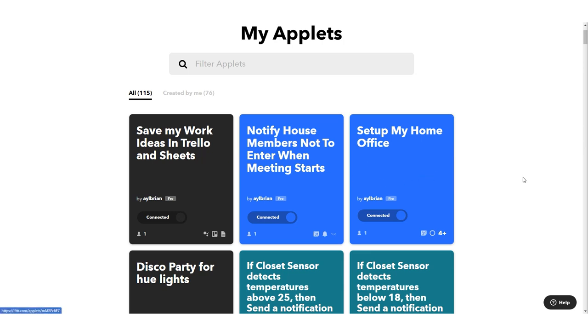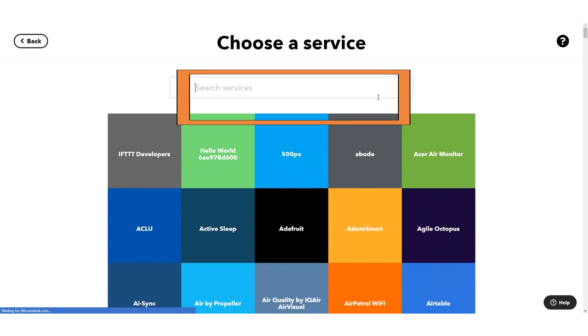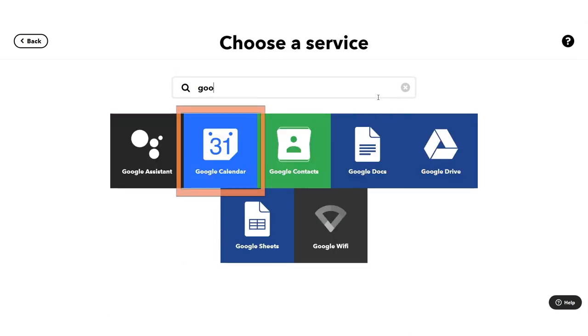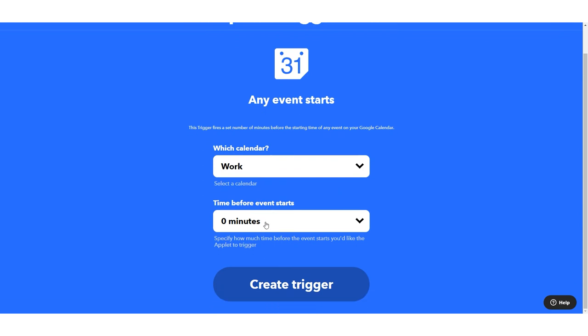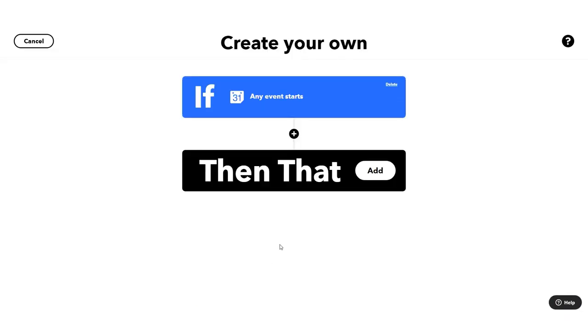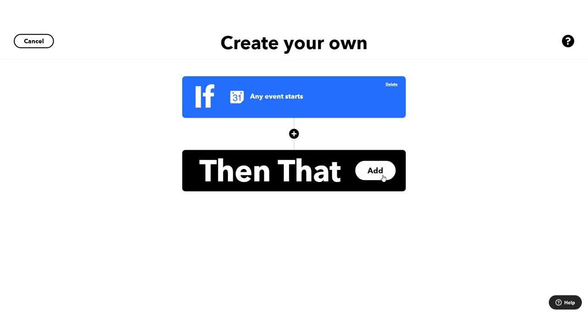We have our three applets, but I think the fourth is the most important because I hate waking up too early. Hearkening back to the first applet based on meeting days using Google Calendar — checking when the event starts on my work calendar — this time I'm going to start 45 minutes earlier. This will allow me to set up my entire home and wake myself up 45 minutes before my event starts. I'll also show you how to filter this down to make sure it's actually a morning meeting you need to wake up for.